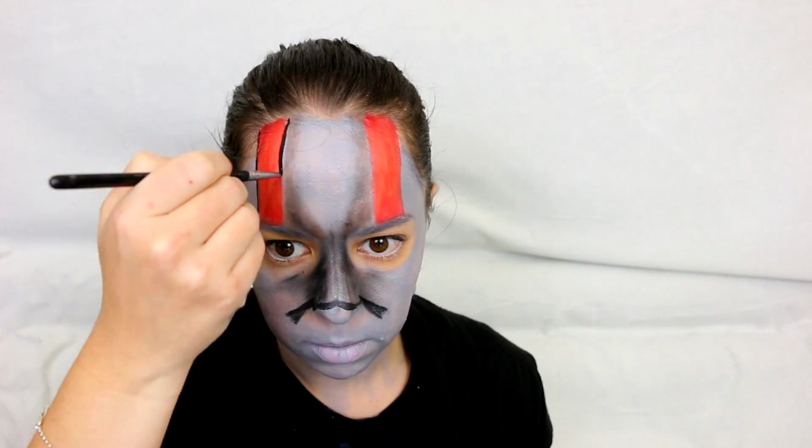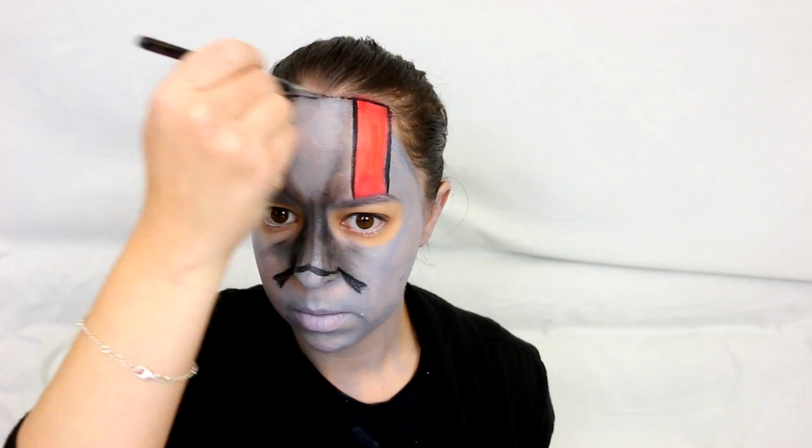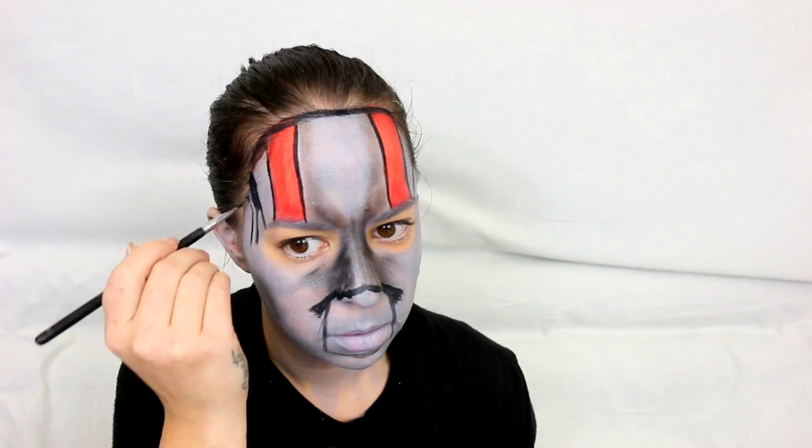I'm then taking my black face paint once again and applying a line down either side of those rectangles, and also using it to add in any extra black detailing on the mask. I definitely recommend using a picture as a reference to do this part, as there are some weird shapes on this mask.